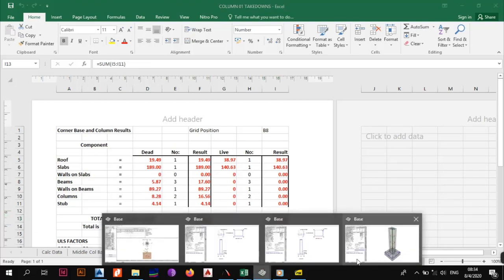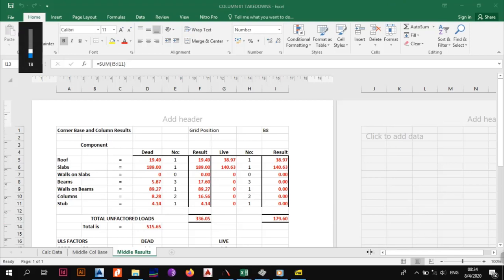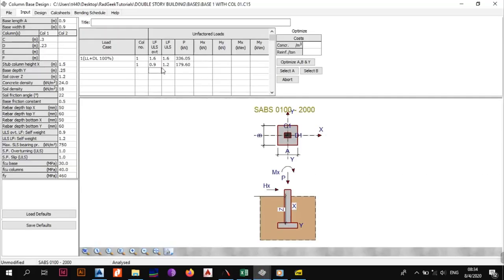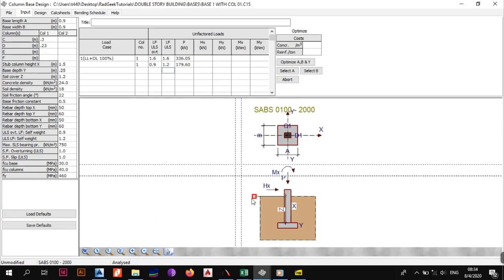But if I check my Prokon design file, you will see I entered 336.05 as the live load, and I entered 179.60 as the dead load, which is wrong.